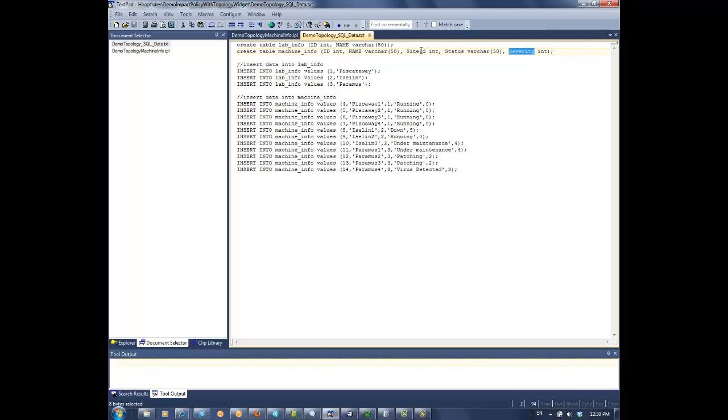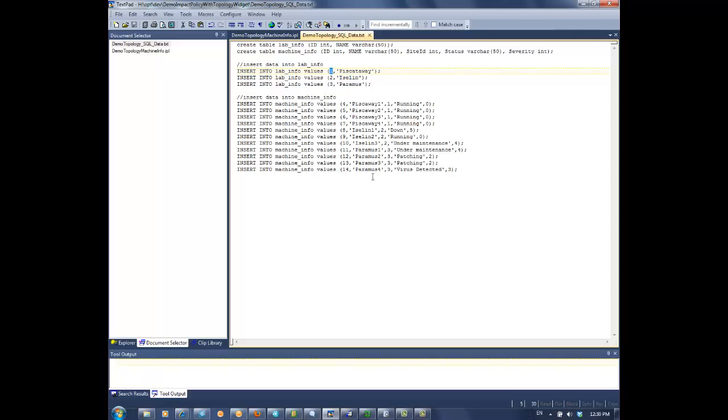And the site ID is basically the relationship between every record in the table and the site, which belongs to the lab info ID. So for example, I have Piscataway with site ID 1 belongs to the lab info ID 1, which means it's a child of Piscataway, and so on for the rest of the data.